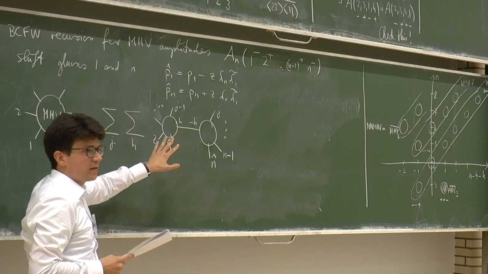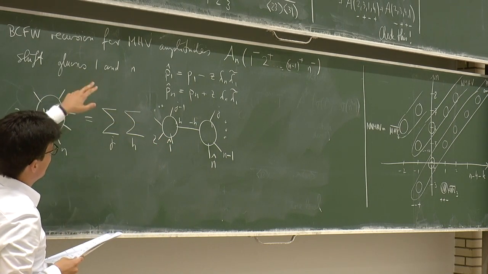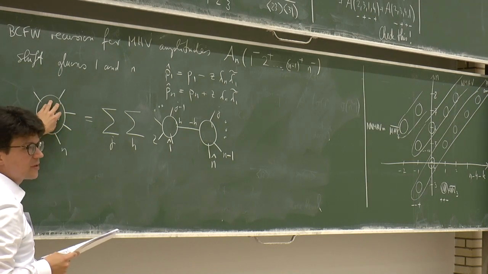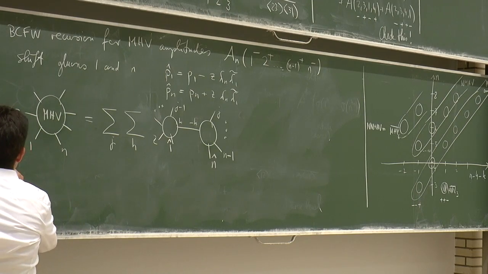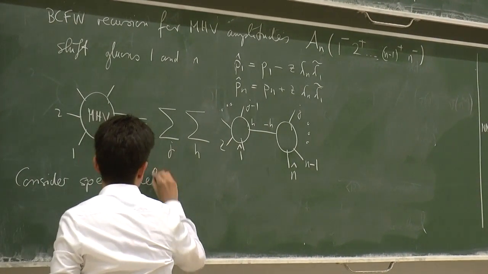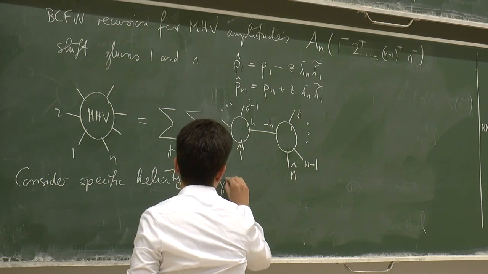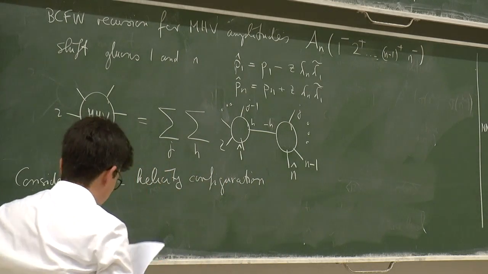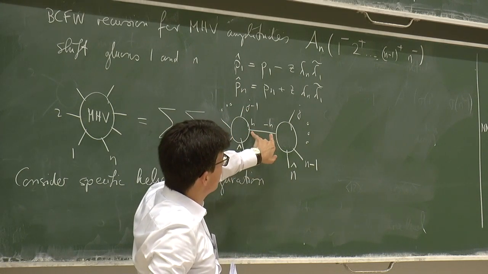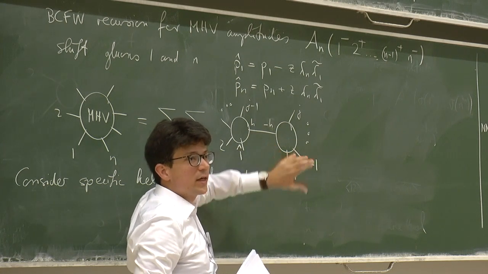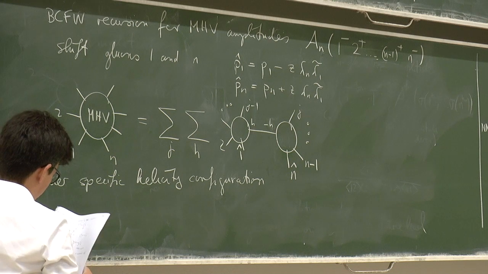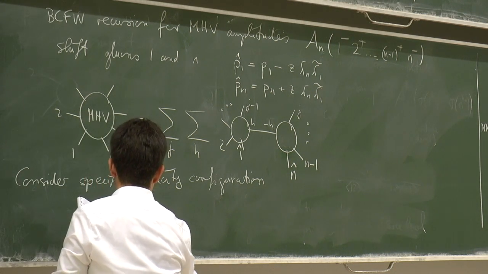So in fact, this picture simplifies when we specify to the holistic configuration up there. So far this was actually general, I wouldn't even have had to write MHV, but now it will simplify. So now let's consider the specific holistic configuration. So basically what we'll do, we'll assign the external helicities. These we know because we just fixed them. And then we consider the 2 cases where this is plus minus or minus plus. And then we can look at, well, which of these amplitudes actually exist. Some of them will be 0, and this will give us a better picture of the case at hand. So then we write this as a sum over j.